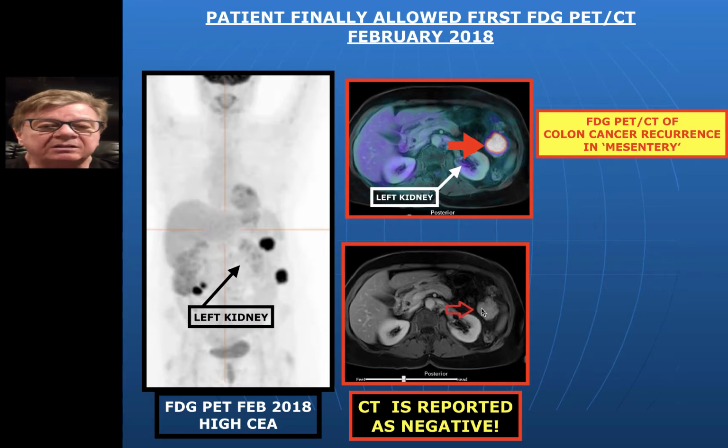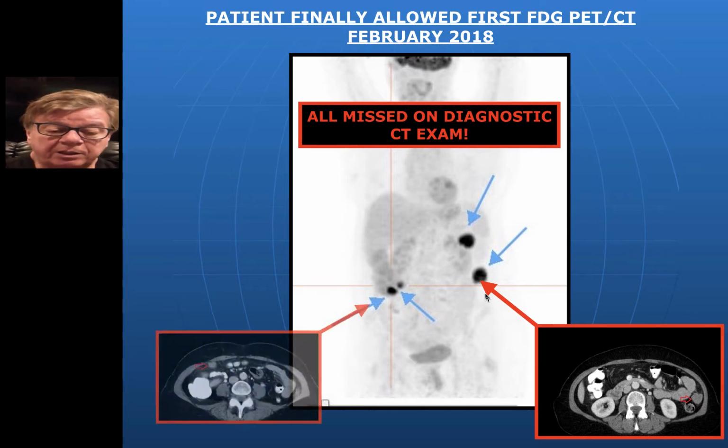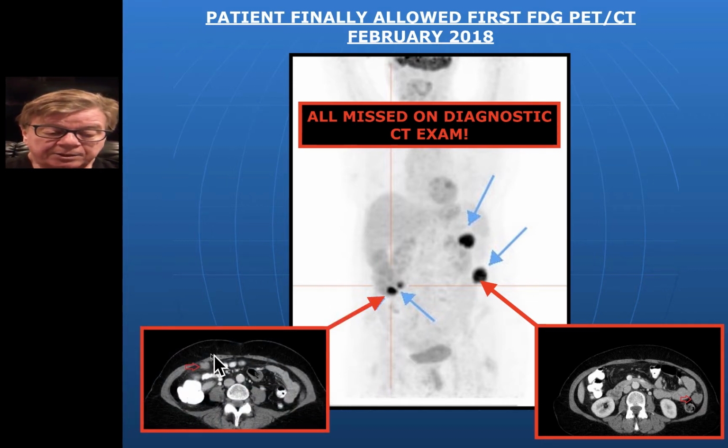You think that wasn't there way back in November, but remember the report was negative, right? It definitely was there, as you will see. So in fact, every one of these lesions was missed on the diagnostic CT the patient has had with the rising CEA. We've looked at this one here, if you can tell, it's right on the patient's abdominal wall, some bowel contrast here, in the cecum actually, and there you can see it against the wall.